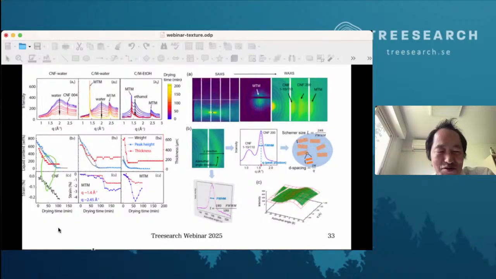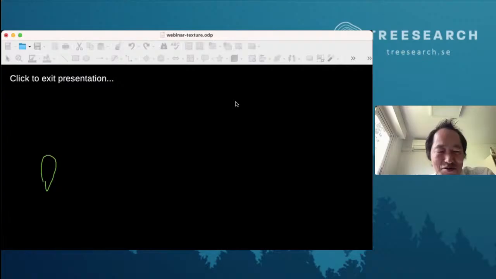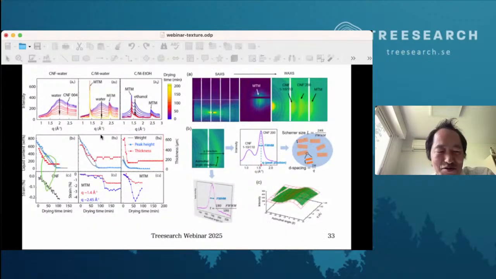Here we can see several things. In this case, with the beam perpendicular to the film, we always capture isotropic scattering of water, which decreases with time. So from the intensity of water scattering, you can more or less deduce the water content with respect to the cellulose scattering. This was also measured in parallel by just weighing in another system, which gives roughly the same evaporation behavior. So you know at each instant how much water you have in the system.